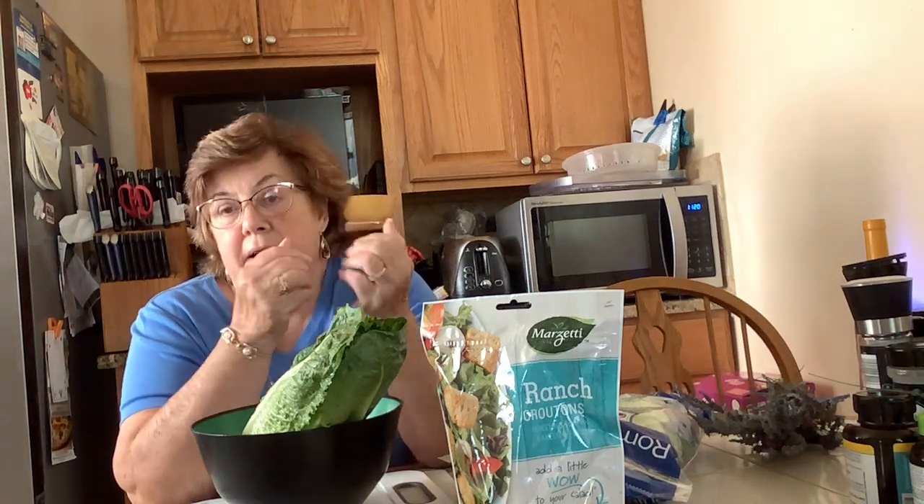This one is going to be a Caesar salad. You're thinking, Caesar salad — anybody can make that. Yeah, you can, but a lot of times people don't think of it right away. You think of a tossed salad or house salad, but Caesar salad sounds like a specialty salad. It really isn't. Whenever I've gone out to eat with my sister and brother-in-law, his choice is always a Caesar salad.